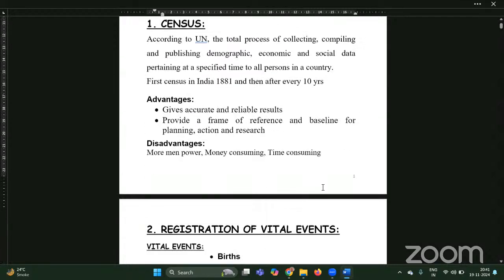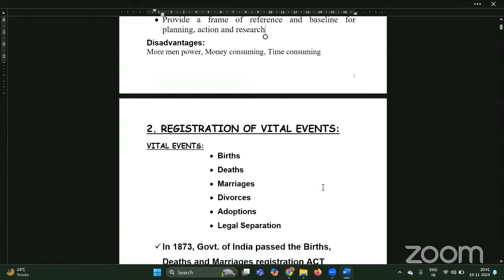Then you can have other data, which is registration of vital events. But from the registration of death, the death registry may be useful for you to know whether death was because of colon cancer or cancer or not. So from that you can get the proportional mortality rate, right? Disease specific mortality rate, proportional mortality, that you can find from this registry.